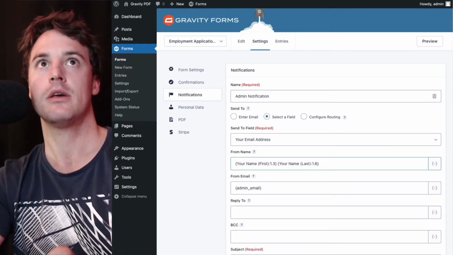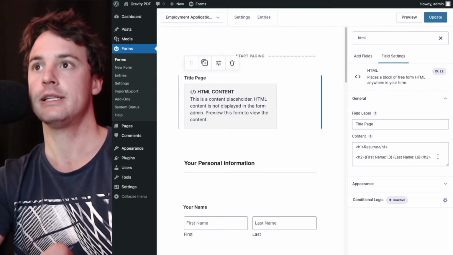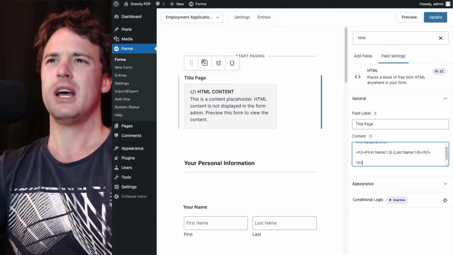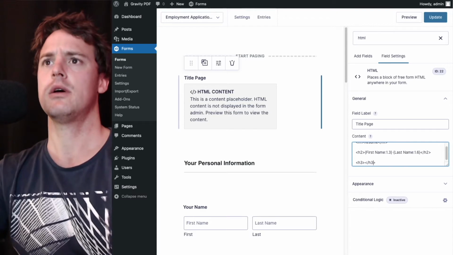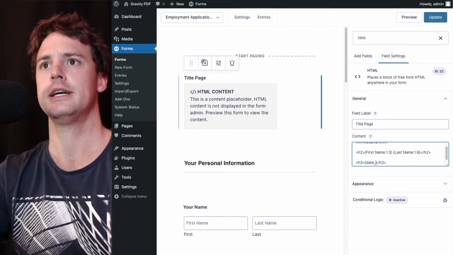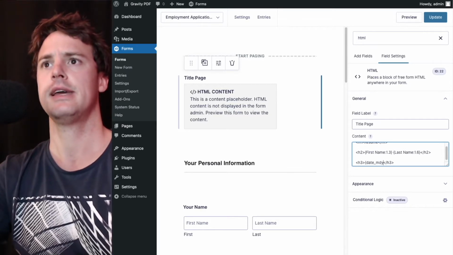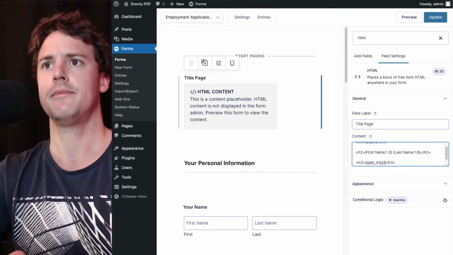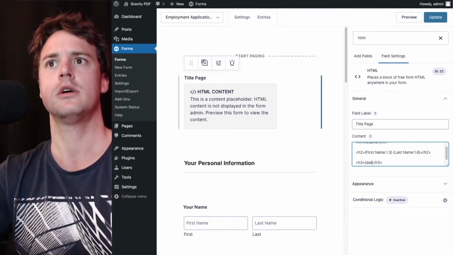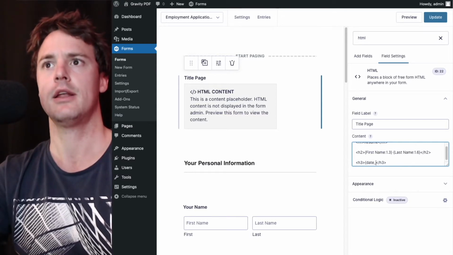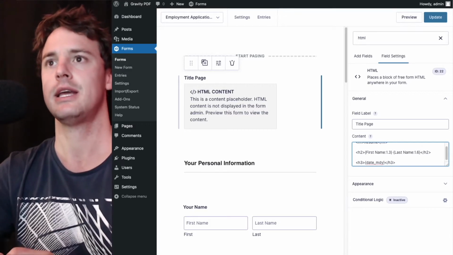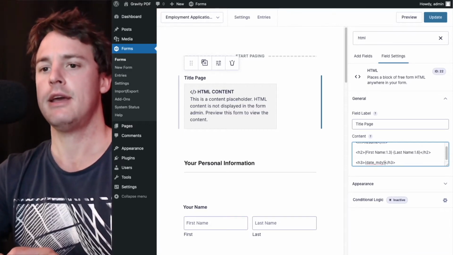But for people who don't use this nearly as much as I do, that's a simple way to go about it. I'm going to want to put a date in. So I'm going to use the date, month, day, year tag. Actually, in Gravity Forms 2.5, there's a new date merge tag, which is significantly better than that one. So day, month, day, year will use the current day the PDF is generated.